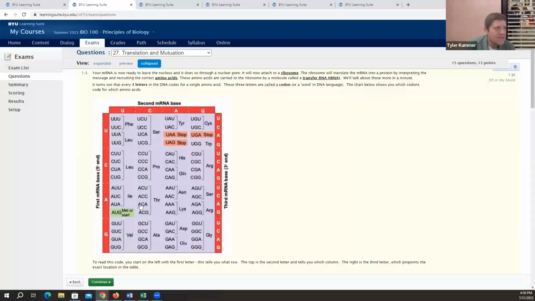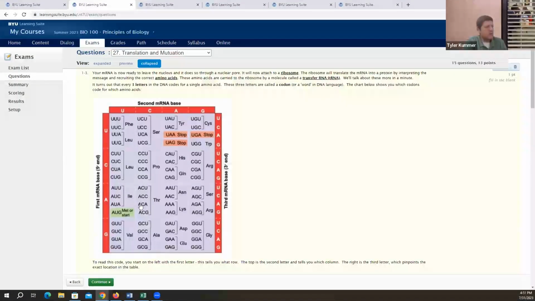But it doesn't work by having the ribosome actually read it. It's all chemical reactions. And so what's happening is the codon is actually met by an anticodon. And the anticodon is found on a different type of RNA called tRNA. tRNA is like Uber for amino acids. And the way that the Uber knows it's gotten to the right place is it's going to have a 3-letter code on it that is the complement of the codon.